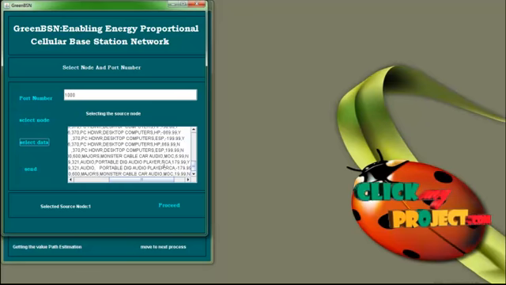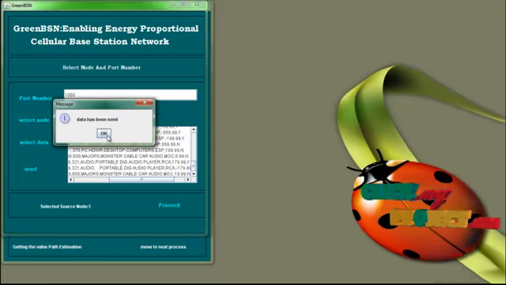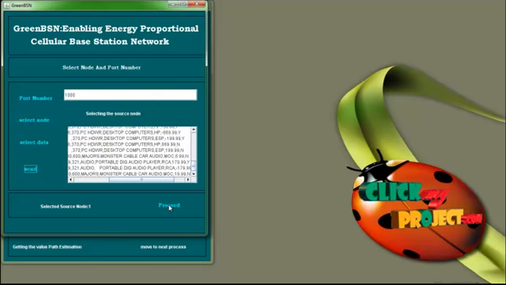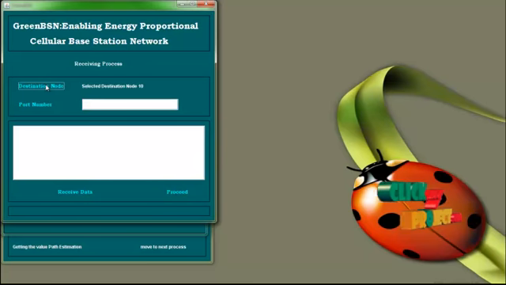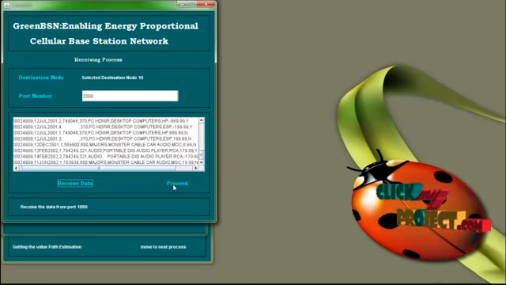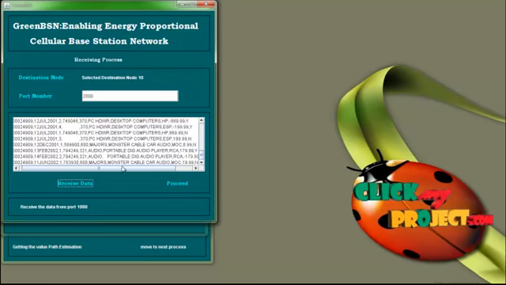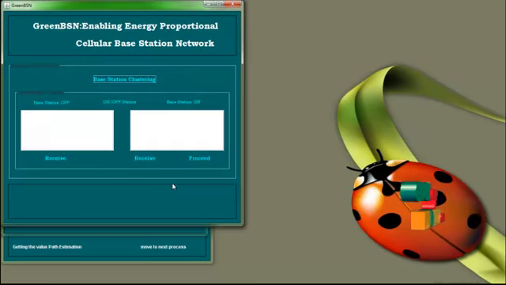Any one of this data I select, then I send, and I proceed to the next frame, that is the receiving process. This is the destination node, then the port number. I am going to receive the data. These are the received data. Then I proceed to the next frame, that is base station clustering.